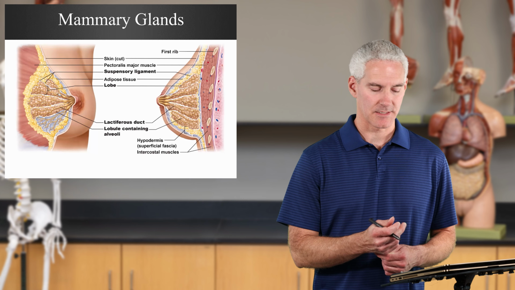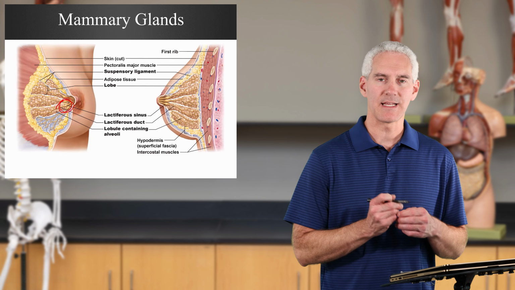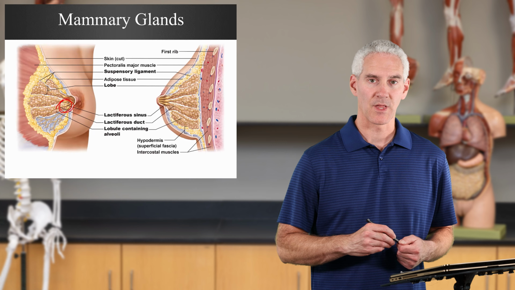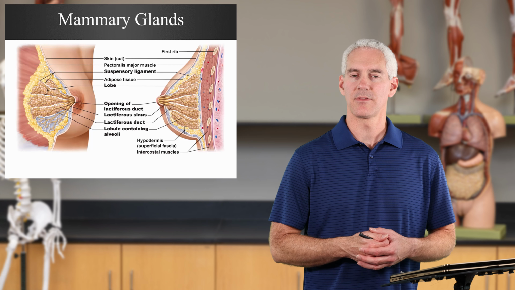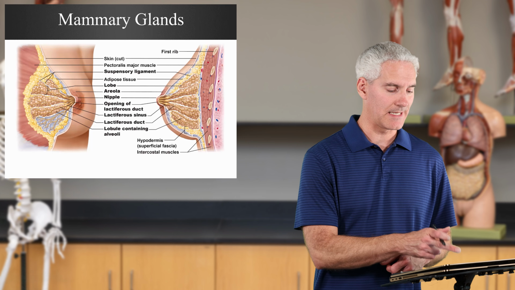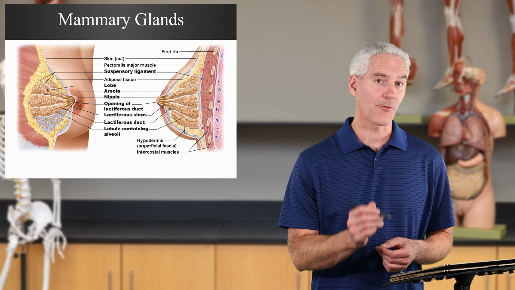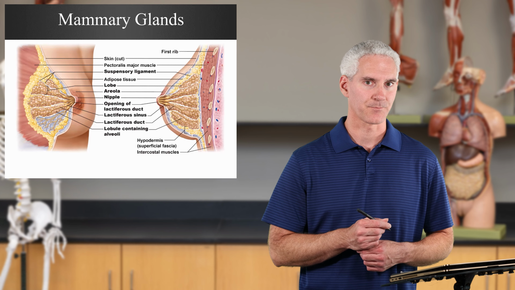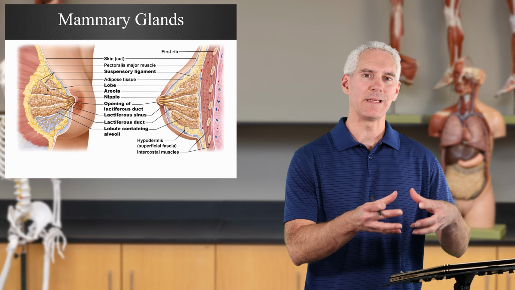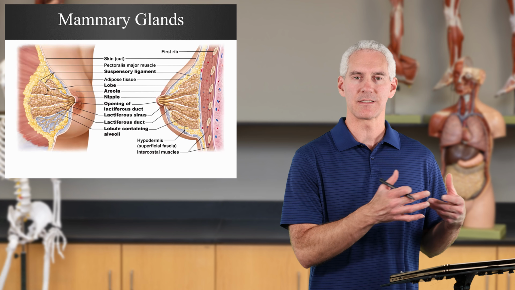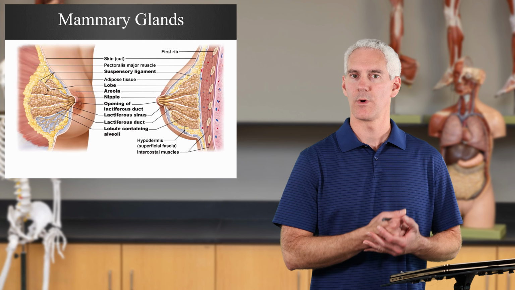From the lactiferous duct, it goes to the lactiferous sinus. That's this area right here where you can see kind of a bulge in the actual duct, the lactiferous sinus. That lactiferous sinus goes right to the opening of the lactiferous sinus. That's basically the opening in the nipple. The nipple is the middle part, and it's going to have multiple different openings from the different lactiferous sinuses. And that's usually right in the middle of the actual areola itself. So all this tissue is being anchored in place, producing milk through these tubules, and then the lactiferous duct to lactiferous sinus, opening to the surface, which is where the nipple is located.